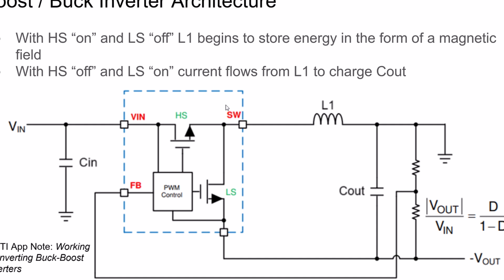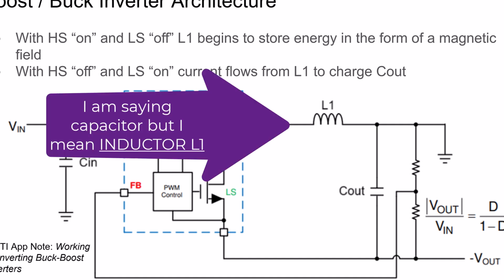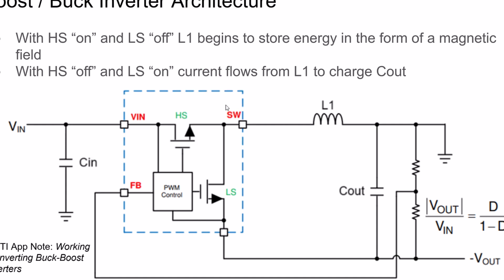And so an inductor, when you first apply a voltage to it, tries to resist any change in current. So what first happens is you get the total voltage drop across the inductor. Then current starts to flow in the inductor and build up a magnetic field of stored energy. Then at some point, HS, or the high side switch, will open and the low side switch will close.